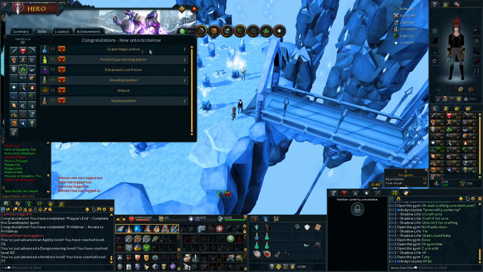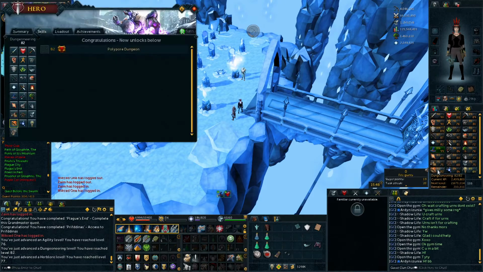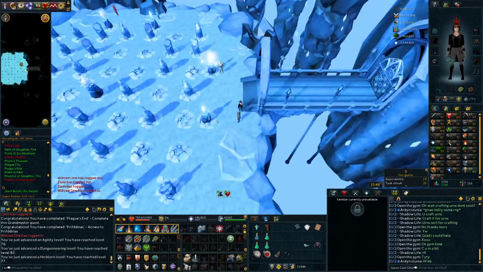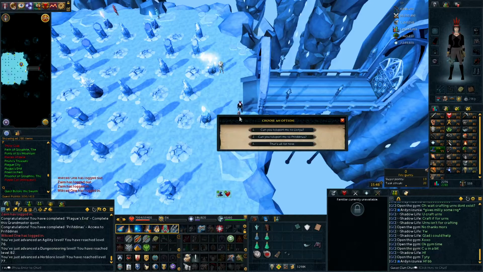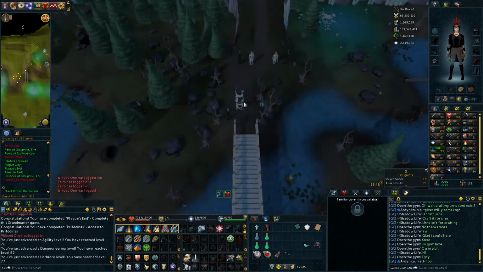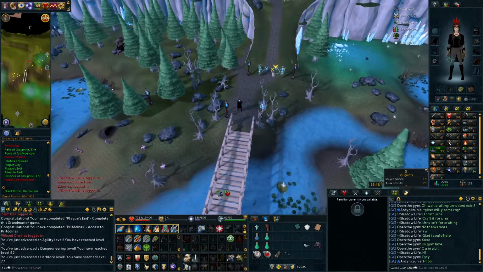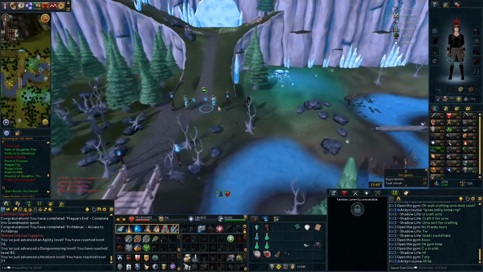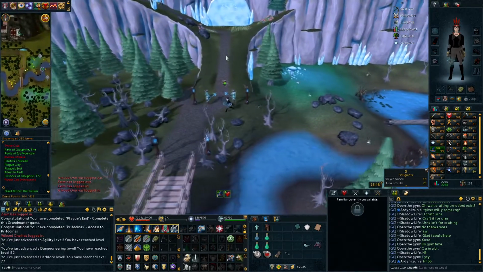Okay, now we can make Grand Magic Potion. That is pretty good. At least it's something. And then 8 to dungeon ring. Yay! Thank you. So, what's next? Can you teleport me to Priffdinas? Okay, I'm just gonna take you guys on a tour. Let's see. Oh, okay, I have to click on them.